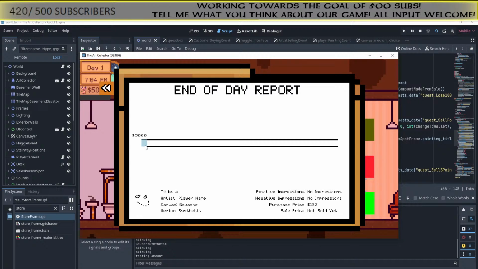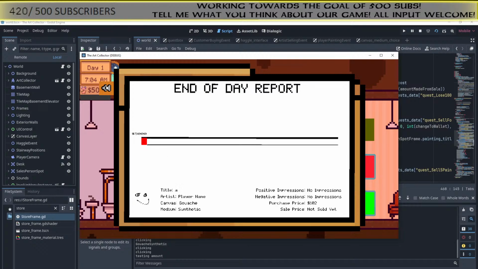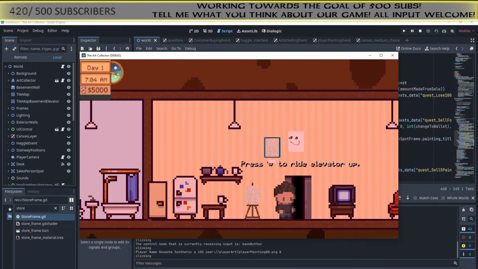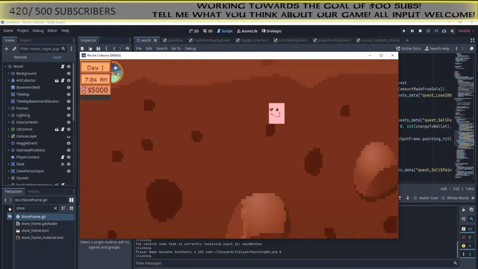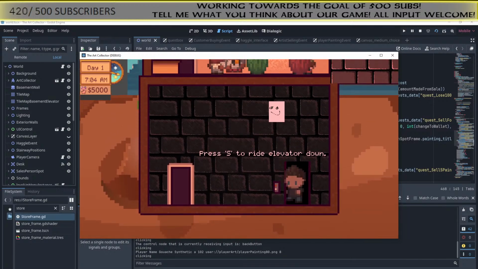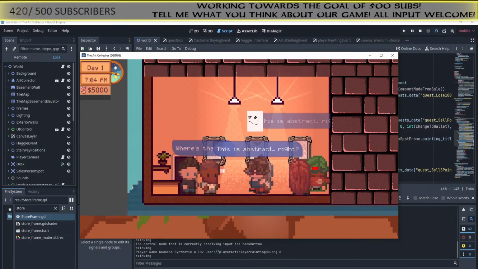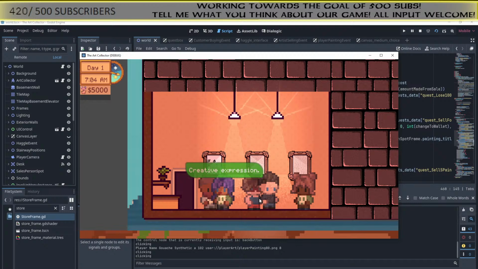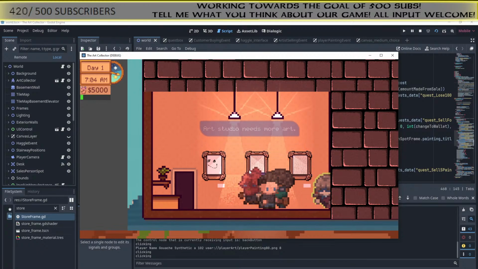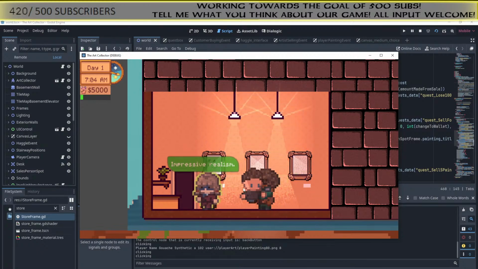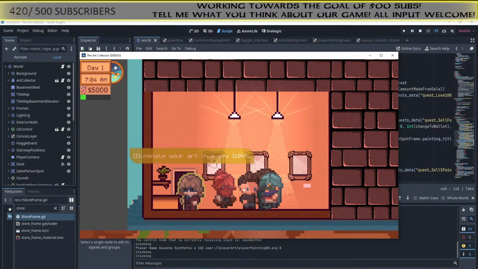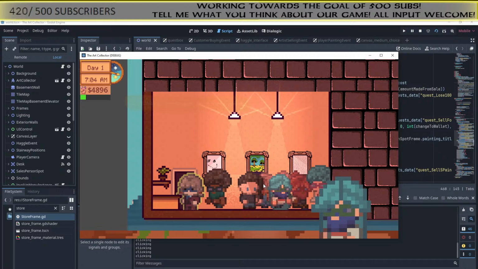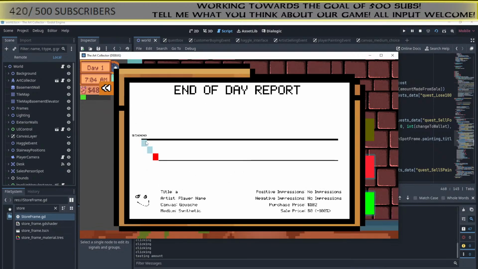It wasn't tracking when, if I sold this painting and then bought it back from somebody, that additional purchase, because it didn't look like I was adding that to the list. I was only adding it to the events if it was a customer, I mean an artist's painting and it wasn't the player's painting. I had that line one tab too far, so now I think you can see. I'll buy this one.